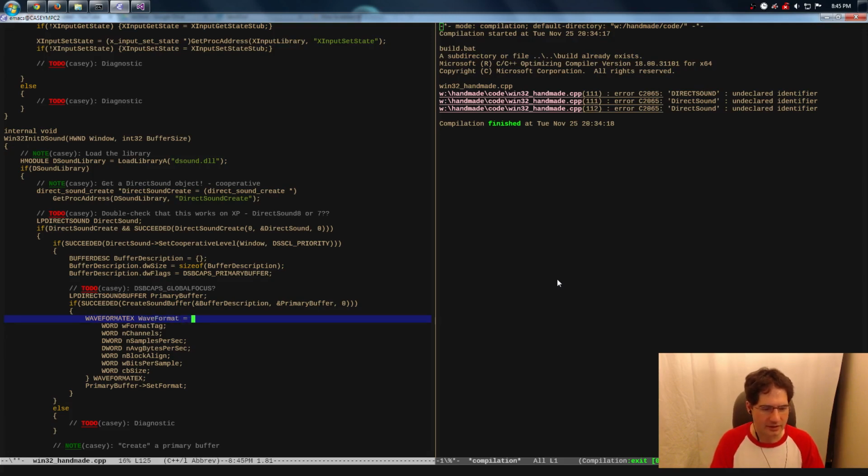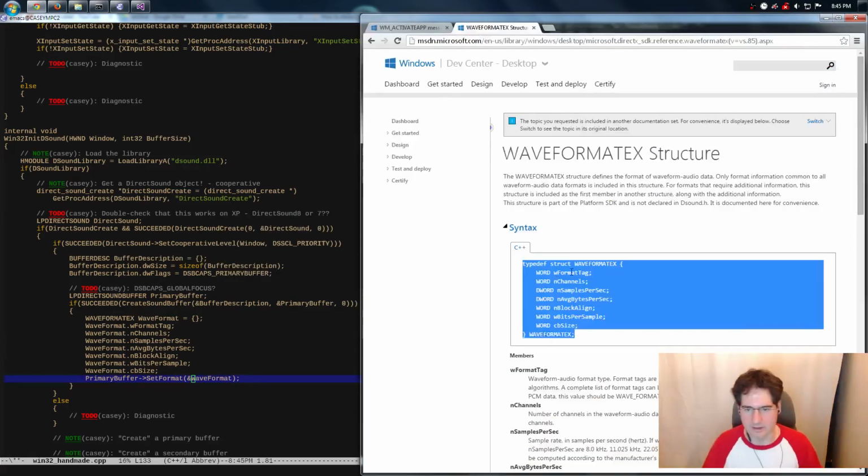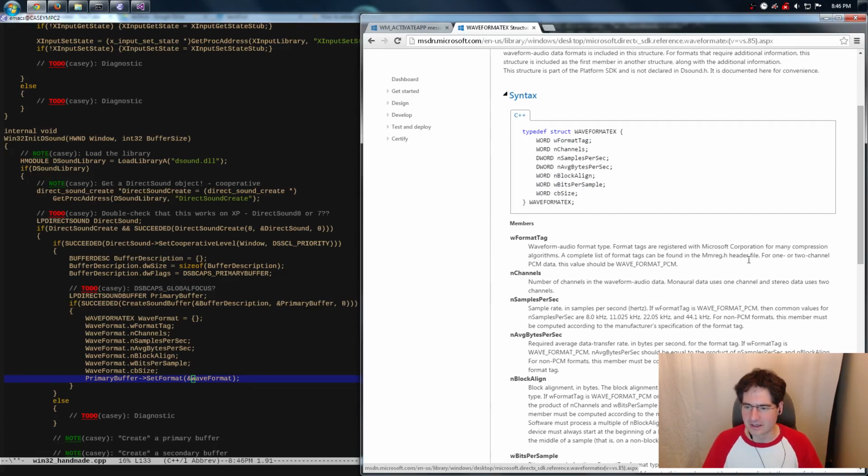waveFormat. That, again, we're going to go ahead and initialize that to 0 because that seems to be what they want us to do to everything. Can't hurt. This is not performance code at all. Clearing things to 0 can only help us avoid bugs, so you might as well do it when you don't care about the cycles. So there we go. And then we will call setFormat with that. And there we go.